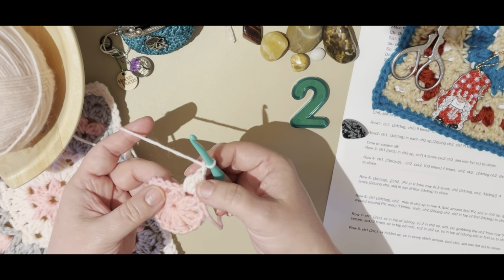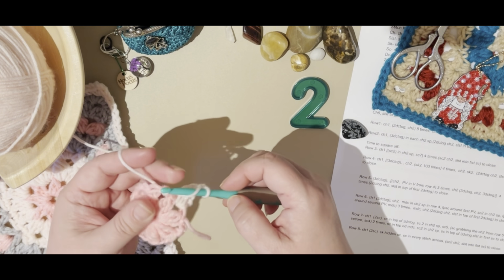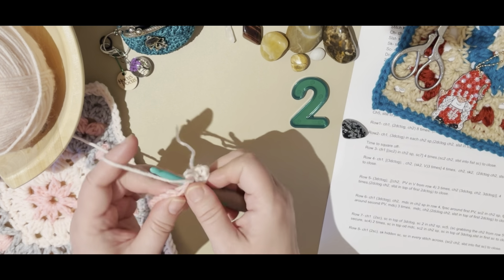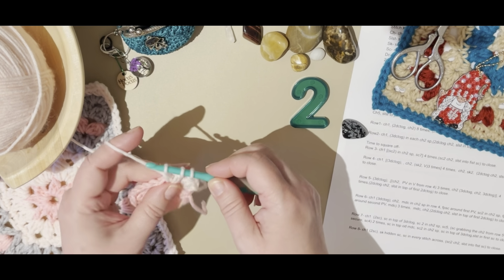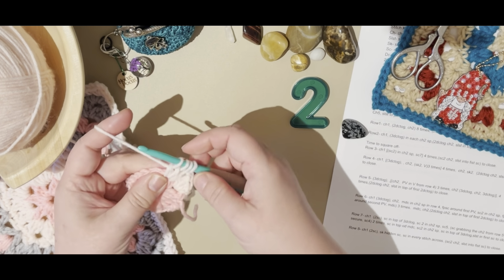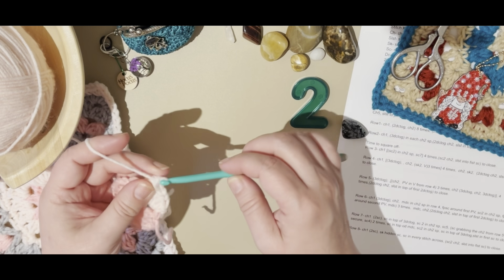So that's going to be two of them, separated by a chain two. So let's start that. There's our first one. Pull through and hold. There's our second one. There's our third. There's four loops on the hook. Pull through all. Chain two.